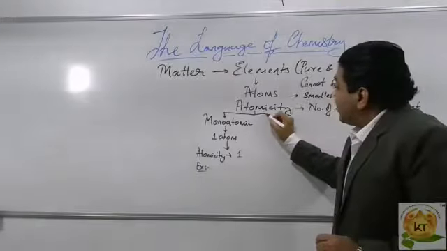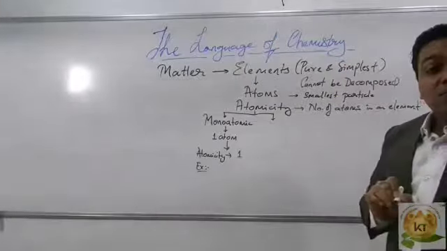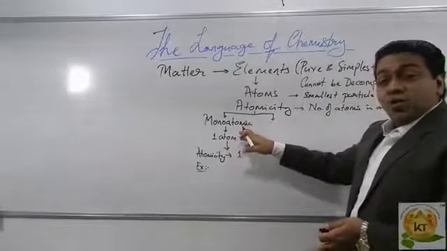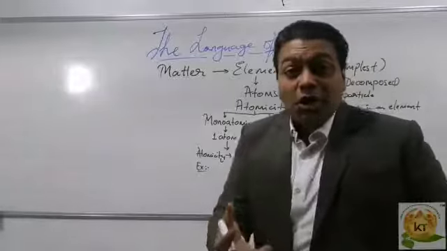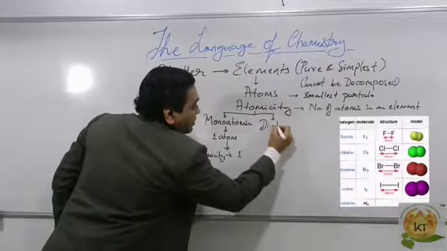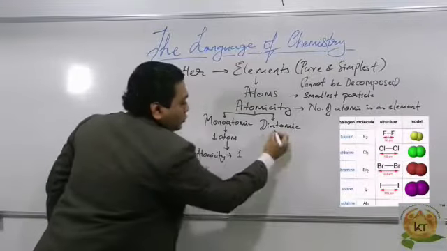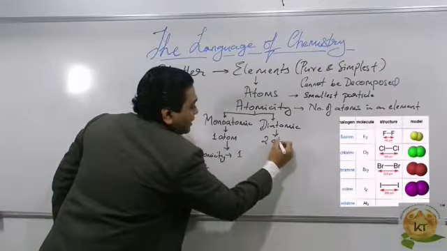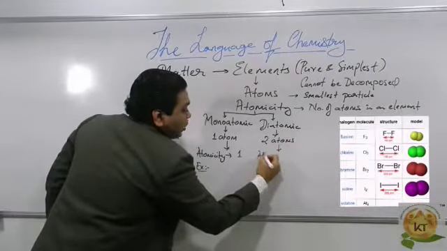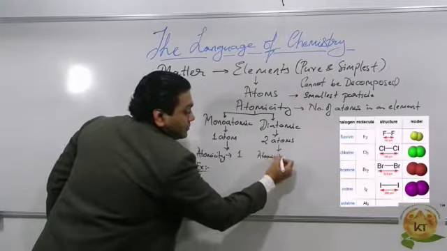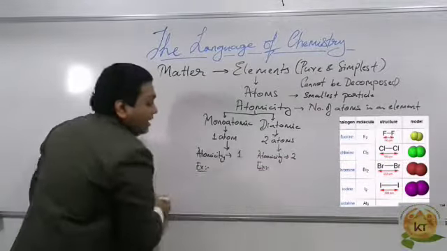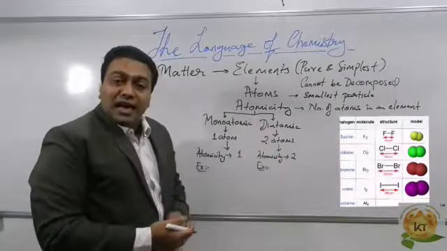The second classification in this comes to be, come on, you know very well, what can it be? When one atom, it's monoatomic, two atoms, it will be called diatomic, right? You're correct. So we have diatomic molecules, which means the element contains two atoms in it, and there the atomicity will be 2. We will again see what elements or examples fall under diatomic.